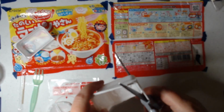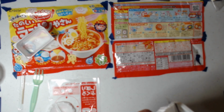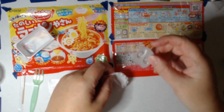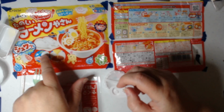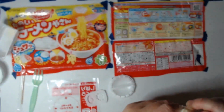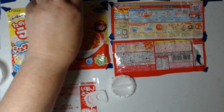These are fun, but not necessarily eco-friendly. There's a lot of plastic waste going on here. And like I said, I do actually have the other version of the ramen kit as well, but it has a couple different things. For instance, it has this, and it has this, and obviously it has the ramen, but it also has a different variation of putting the dumpling together, and then it also has a cola drink. And I think it has... Is it it? That might be it. I guess we'll see when we do that one.